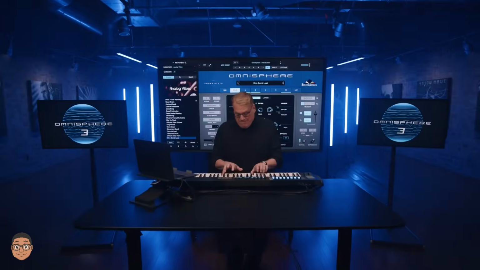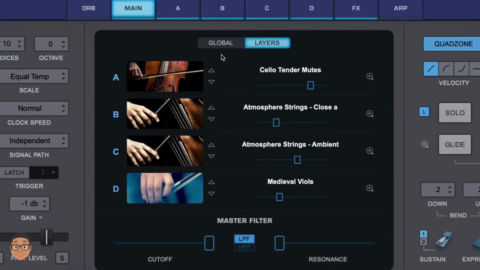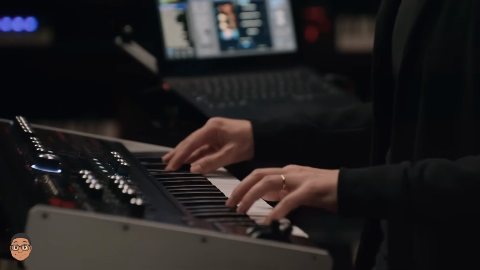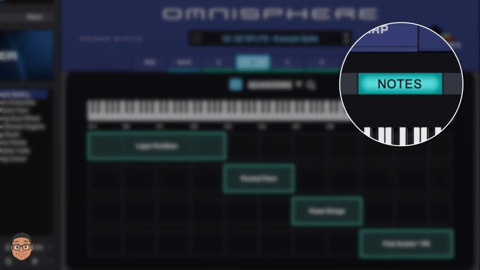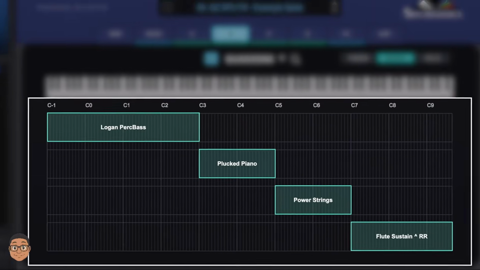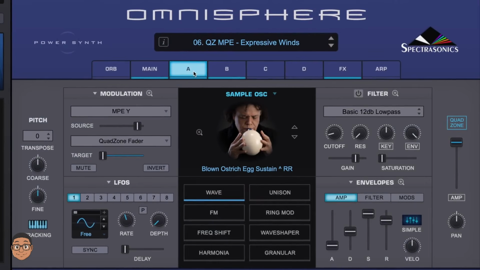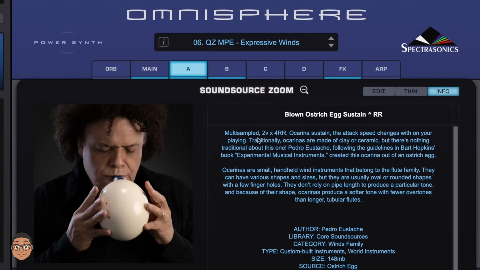But on top of that, Omnisphere 3 has been dropped. And man, this came with a whole bunch of new sounds. They have 18 libraries of thousands and thousands of super creative and inspiring new sounds. They have new adaptive global controls, which means that you could quickly customize the overall sound of a patch. There are new patch mutations. At the click of a button, Omnisphere 3 can now instantly create fascinating and useful variations of any patch.